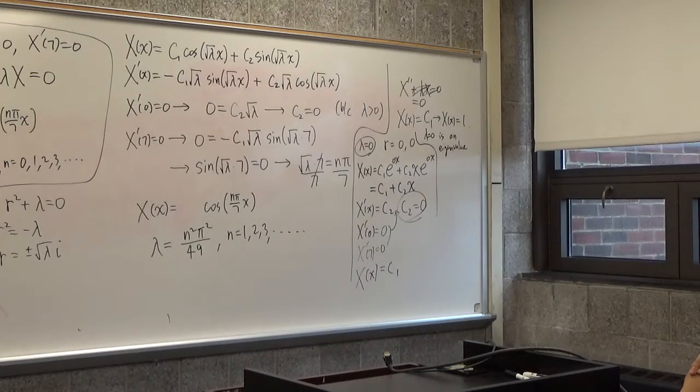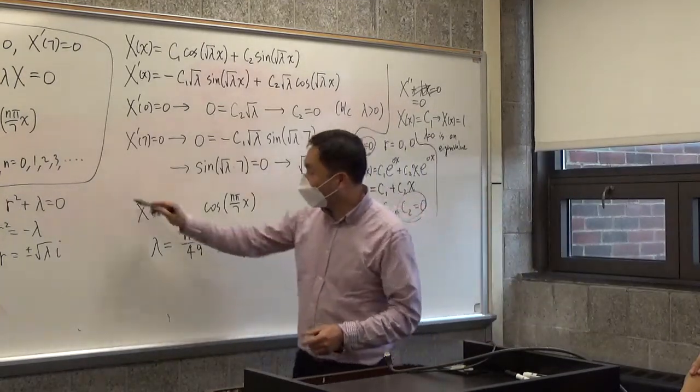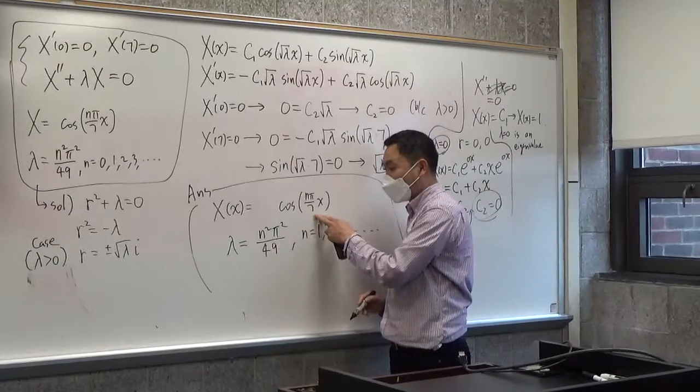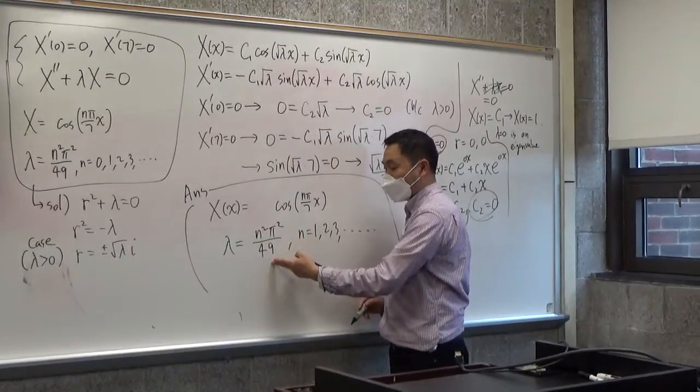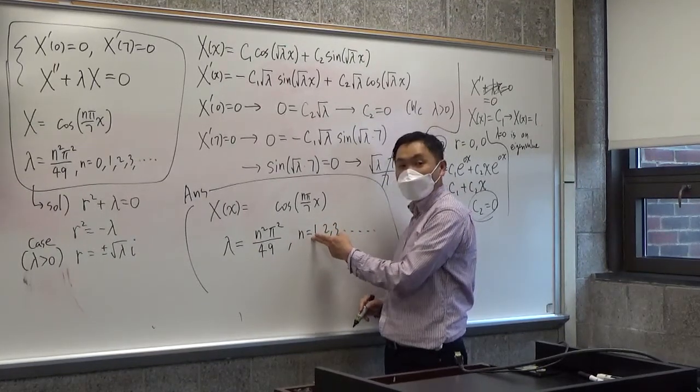And when it comes to writing this answer, this will be actually important for many of you, because if you write it in the wrong way, you get 1 point taken off. And because so many people in this class are getting 90s, and it's a very good class, I think that 1 point is going to hurt. So please pay attention to what I mean. When you write your answer, you should write this as your answer. You want to say that the eigenfunctions are cosine n pi over 7 x, and the eigenvalues are n squared pi squared over 49. But you have to put 0 in there.